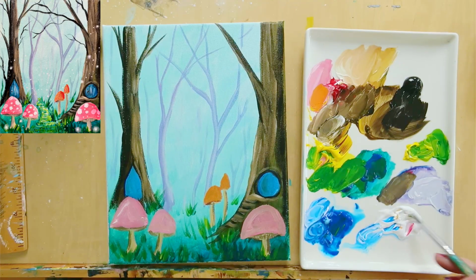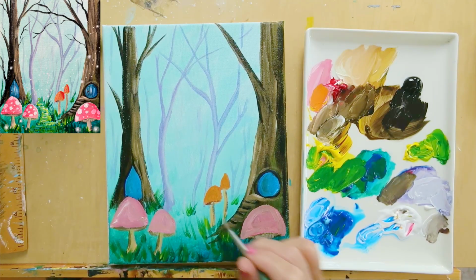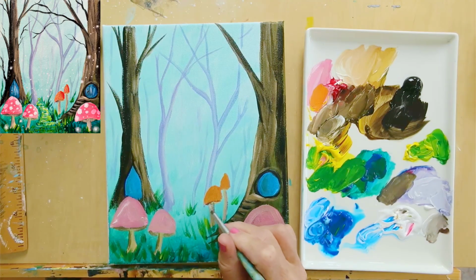And if you want to soften it a little bit, just add a little more white to that color and you can kind of blend out the shadow a little bit. Sometimes I do that just if I got the line too thick, or just to add another shade, it could look kind of cool.